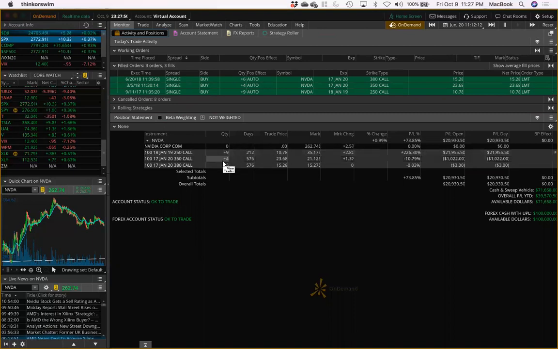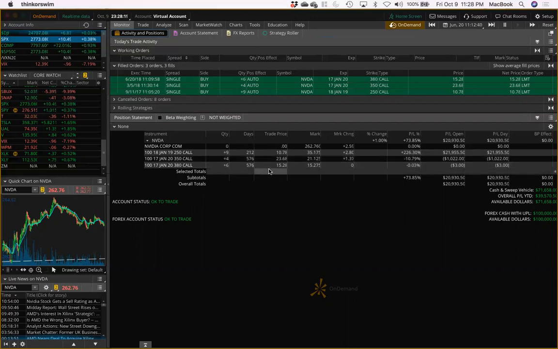So let's see. We picked this one up at 23.68. Oh yeah, the one from March, the one we just did, doesn't seem to be doing too sexy. But look, the very first trade up 226%. The second trade that's not showing on here, I just showed you the price of what it was. This one's at minus 10%. And this one, obviously, we just put on.